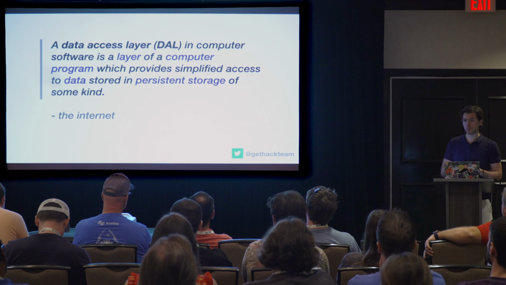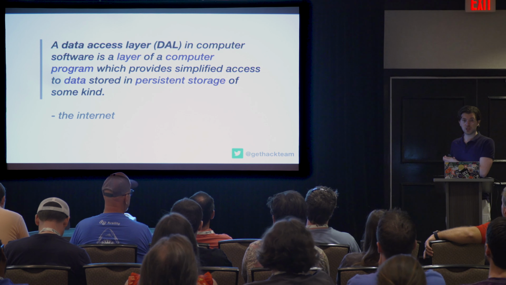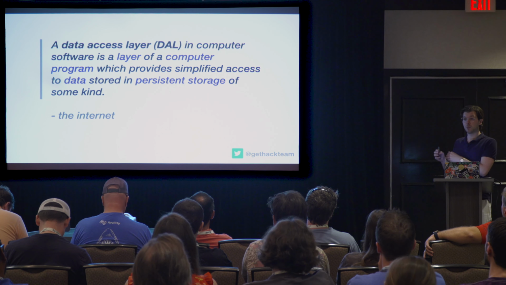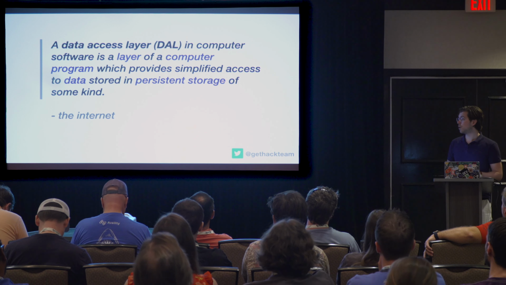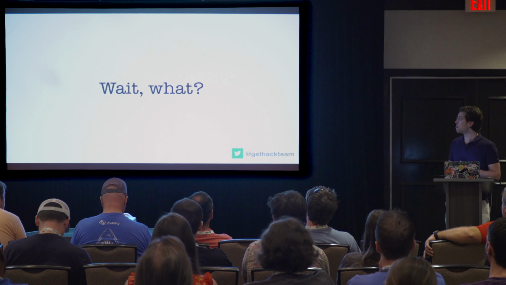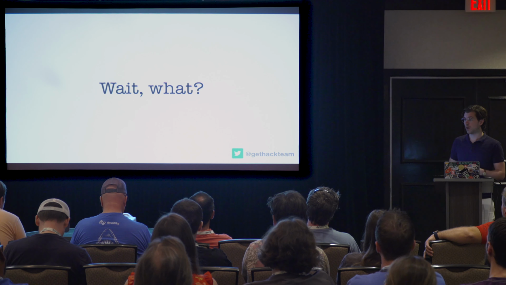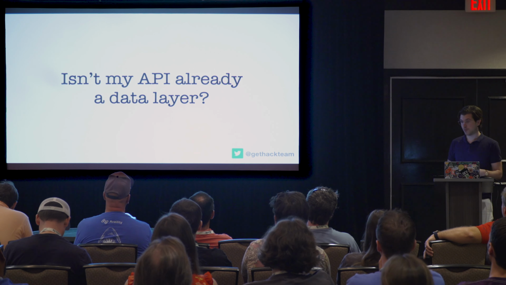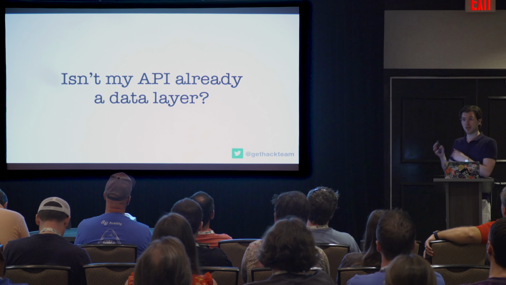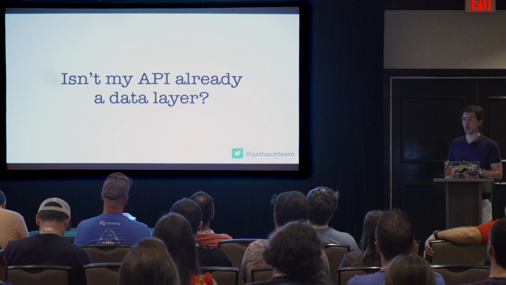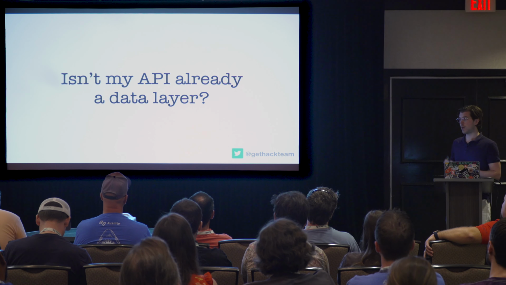So this data layer is something we'll be using to reuse data inside different clients and also to use some of the data that we have in our different backends or APIs and bring them all together so you can query them across different clients. So you may be thinking at this point as well, I already built an API, so my API already is a data layer, which is correct because your API is probably a data layer for your database or for your third-party services. But typically most APIs aren't usable by different clients at once without getting some of the complexity that we saw before.